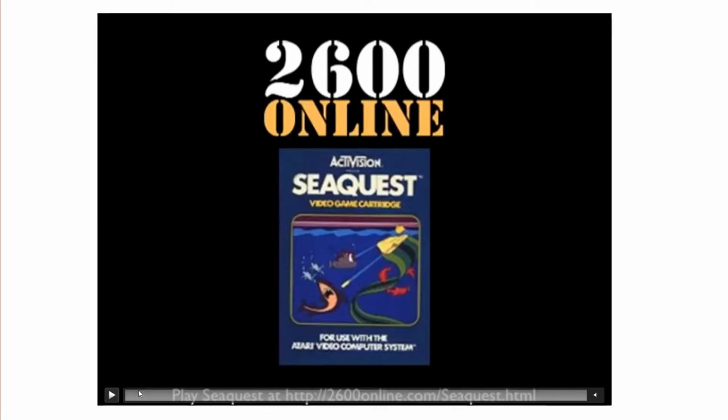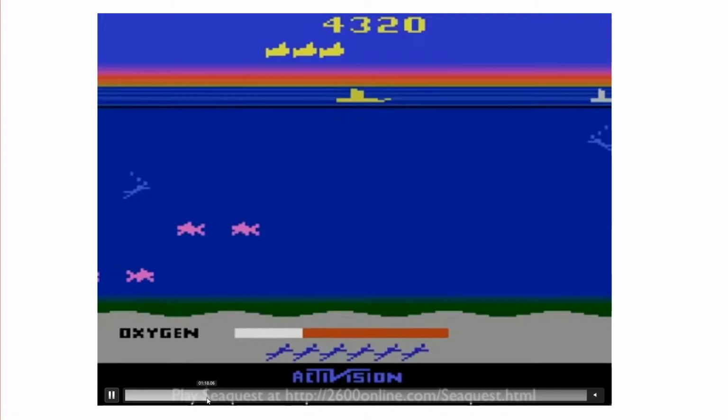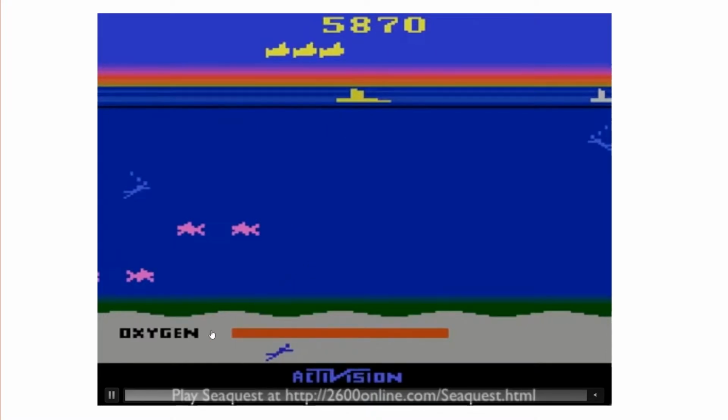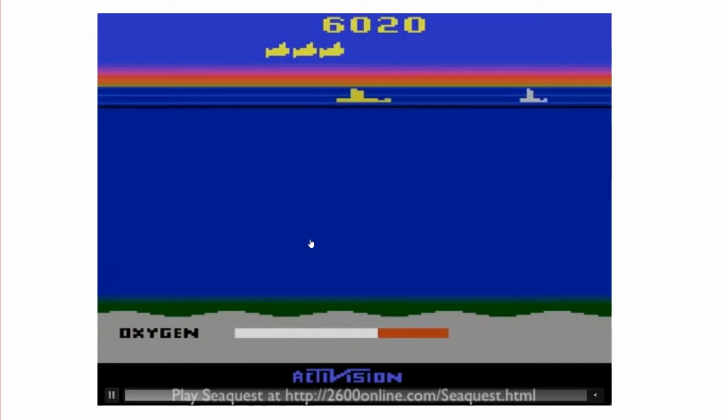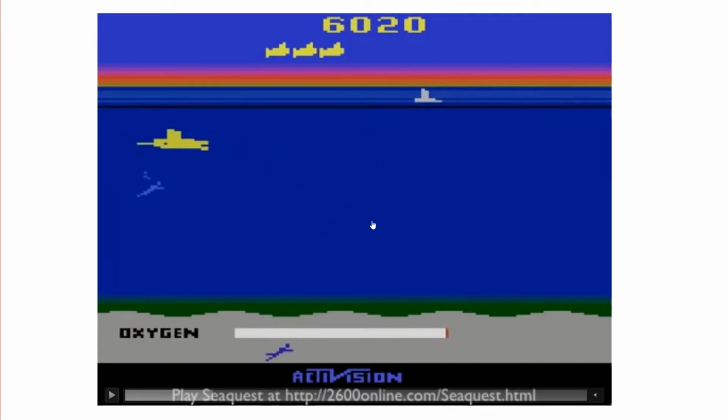So I'm going to try and explain reinforcement learning in terms of this game. This is a game called Seaquest, which has been mastered by a reinforcement learning based system. Let me explain what's going on here. There's this submarine, which is you. When you go to the surface, you fill up with oxygen. But when you're on the surface, you can't actually increase your score. So the reward for going to the surface is the oxygen, but it's not the overall goal of the game. If you just stay on the surface, you won't win.